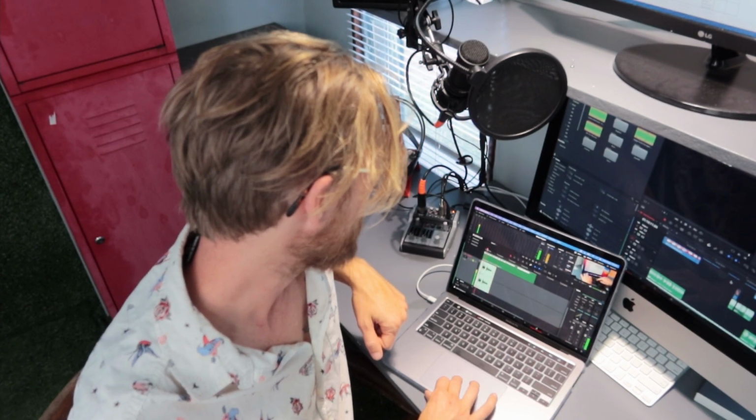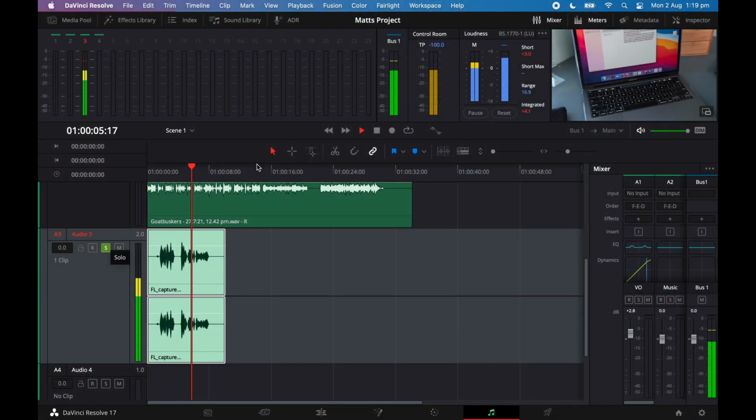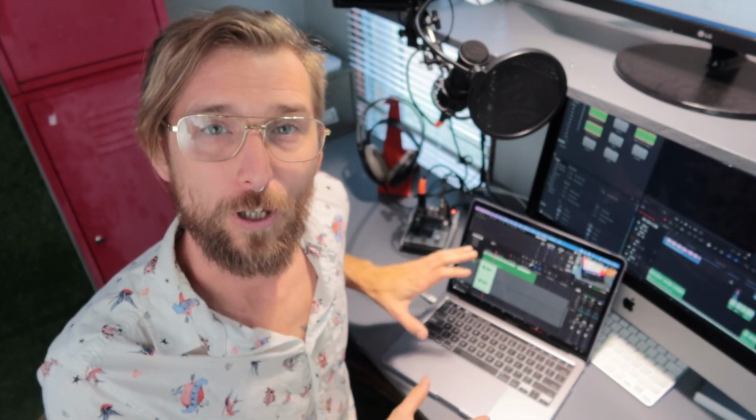Scrub back to the beginning and check your audio by hitting spacebar. Now we re-record the audio while watching the video in the top. If you find yourself needing to record audio in this way, there are a couple of things you can do to make the audio sound even better when you record.